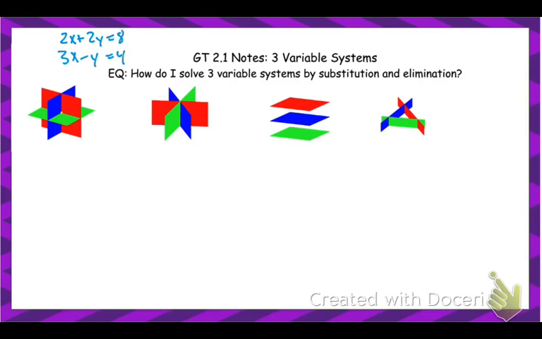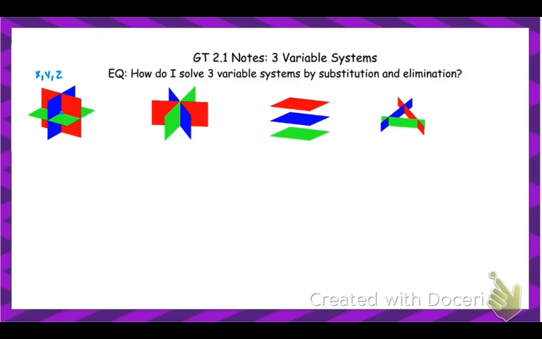And what you had to do is basically that was the equation of two lines, and you were trying to find the intersection of those two lines, and that's what that system was. Well, now that we're getting into these three variables, we're going to introduce another component, which means we're really not looking at the intersection of lines, we're actually looking at the intersection of planes. So this first one shows you an example of what that will look like, where you've got three planes, and they're all intersecting at that one point.